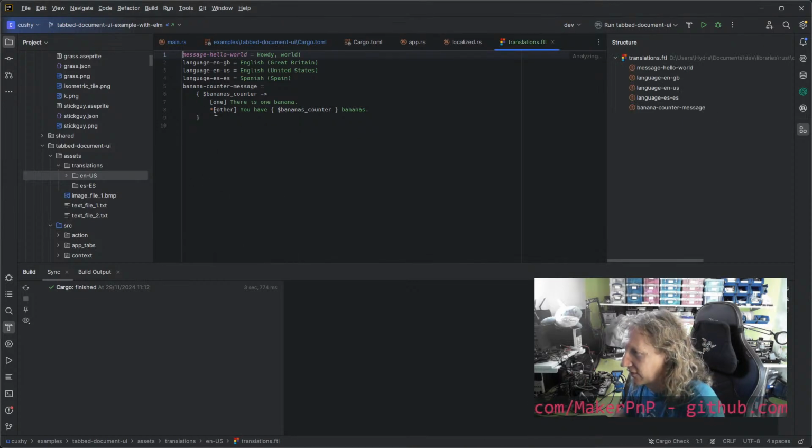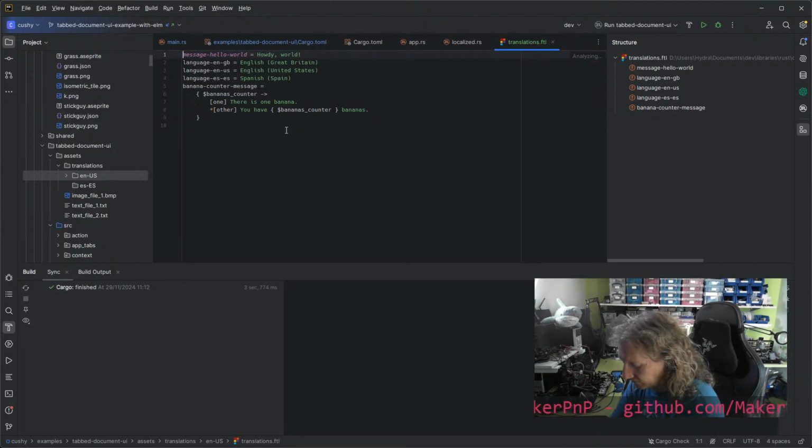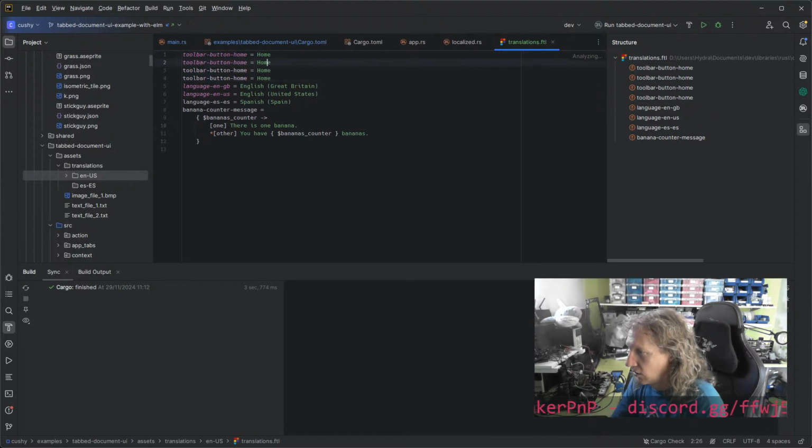And this is how they work. So let's start with the home tab. Toolbar. Button. Home. Home. And then we've got new, open, and close all.